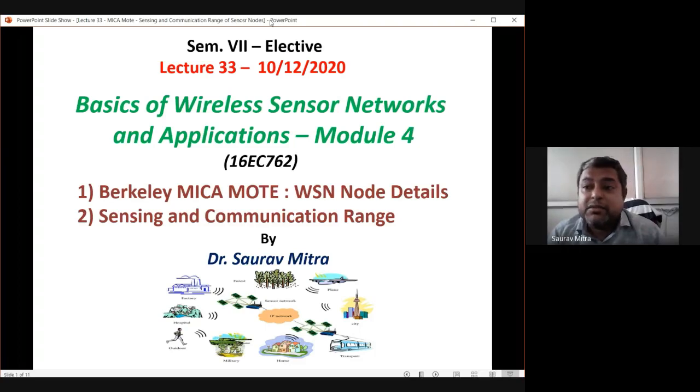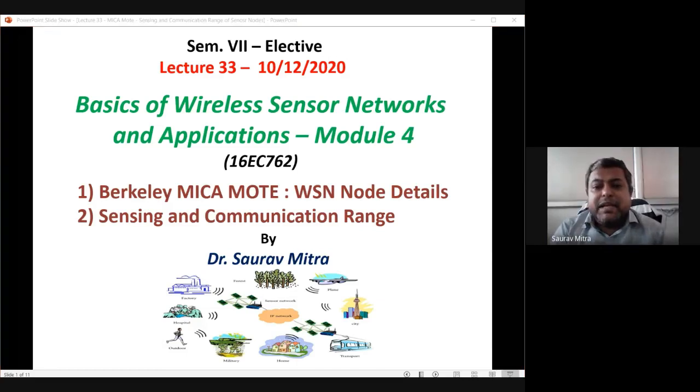So we will not have to wait for the data to be transferred to the cluster head, from there to the base station, and then the base station will upload. No, that topology is gone. Now what we are thinking is all the sensor nodes will directly be uploading the data on the web. So this kind of structure has come into being. From wireless sensor network, we have come to IoT now. But remember that at the backbone of IoT, the wireless sensor network is always there.